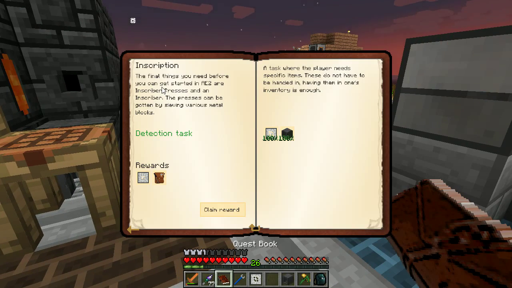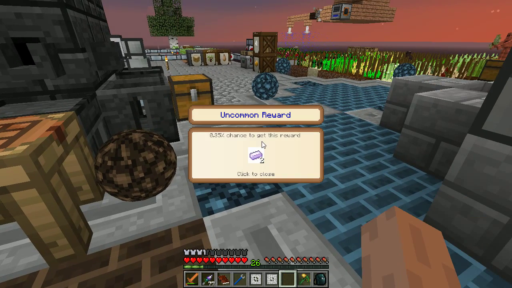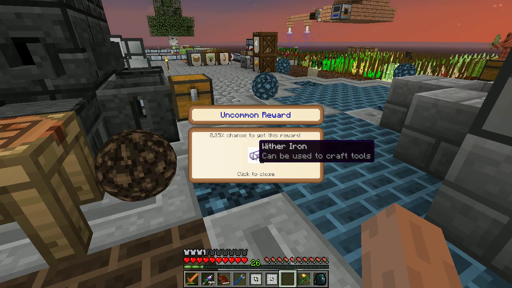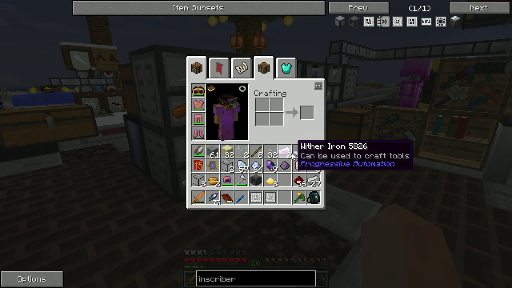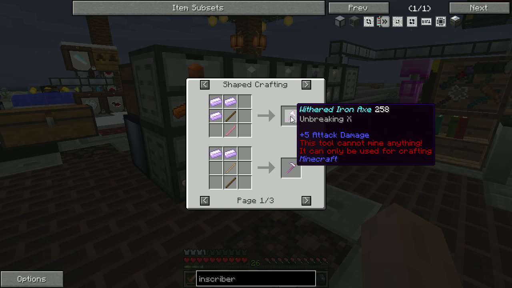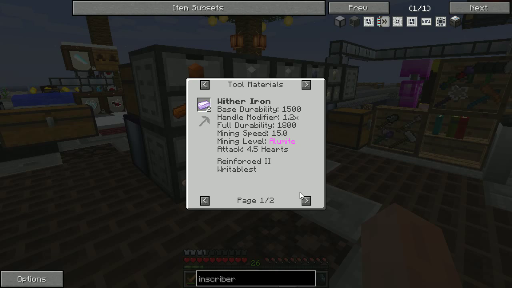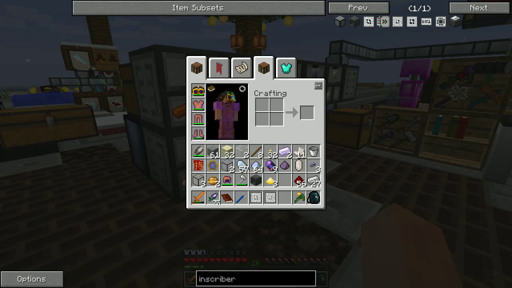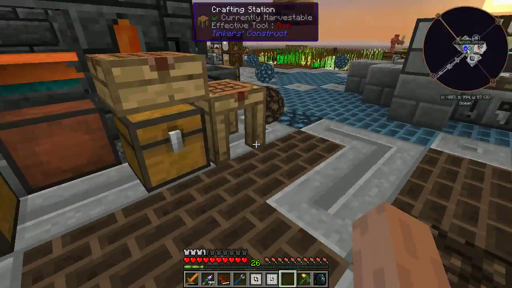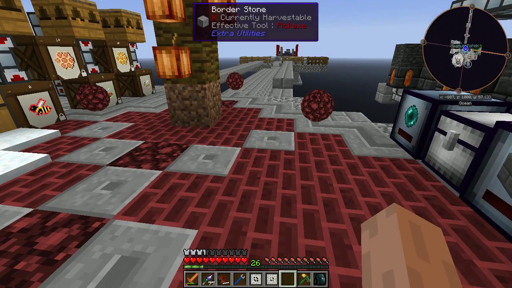So now, presses can be gotten by sieving various metal through blocks, and we have inscriber engineering and a reward bag. Let's check out that reward bag. And it is wither iron. Can be used to craft tools. What can this be used for? Unbreaking Den. Withered iron axe. Ritablest. I don't know what that means. Different. Interesting. Alright, but back to Applied Energistics.